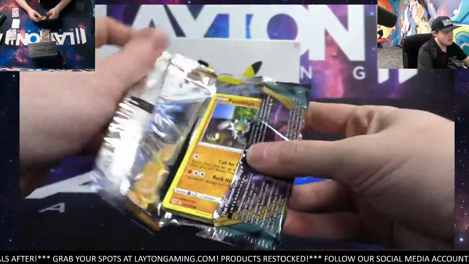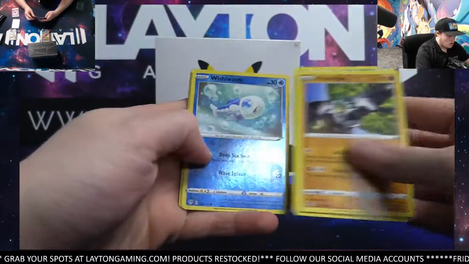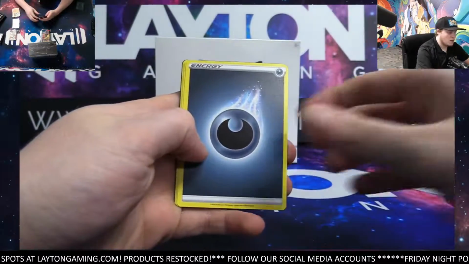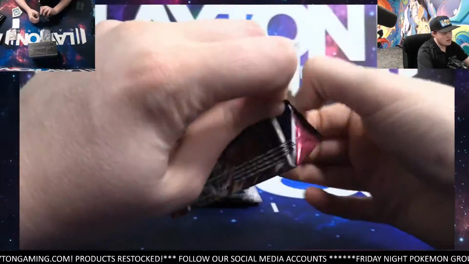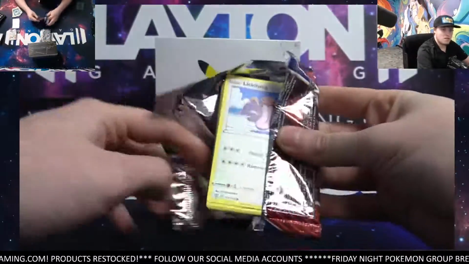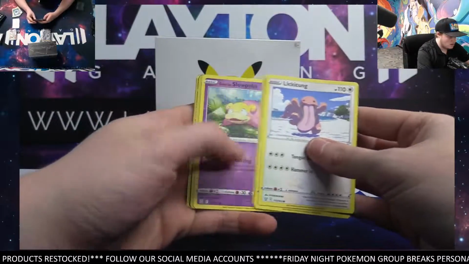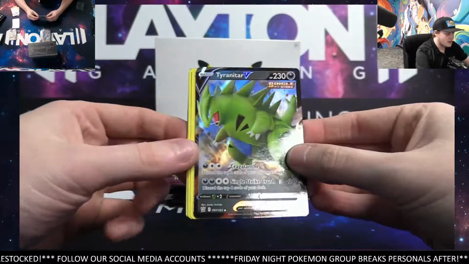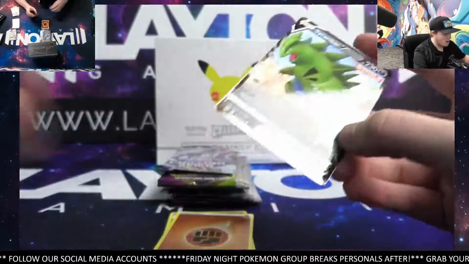Darkness Ablaze again. Wishy Washy reverse. Gothelita. Battle Styles now. Good luck, everyone. Thanks for filling the last break, of course. And good luck here. See what we got for you. Gonna be a Tyranitar V. Nice. Dark type again. There you go, dark type. Not a bad break for you already.